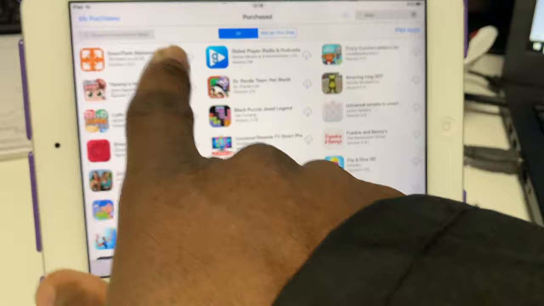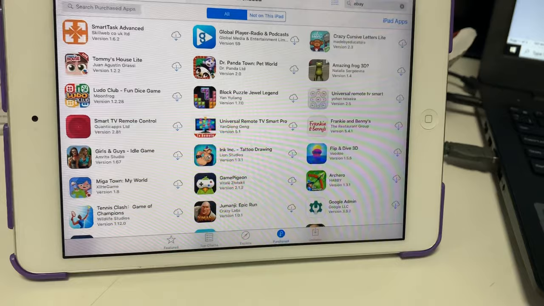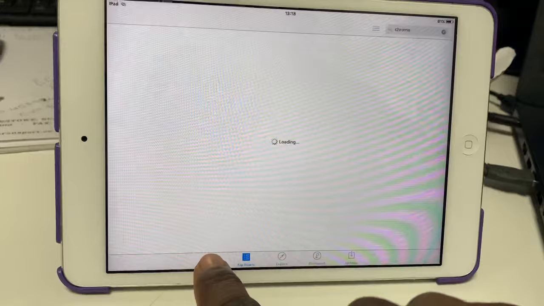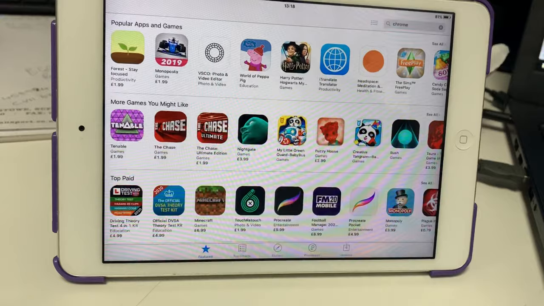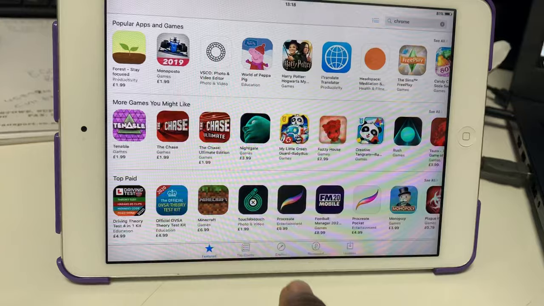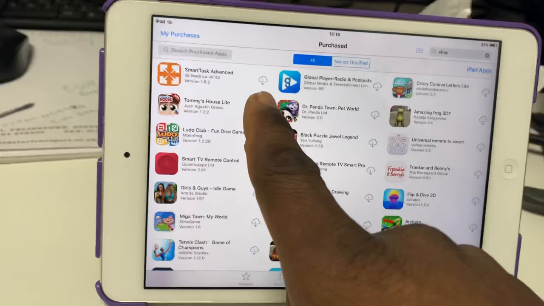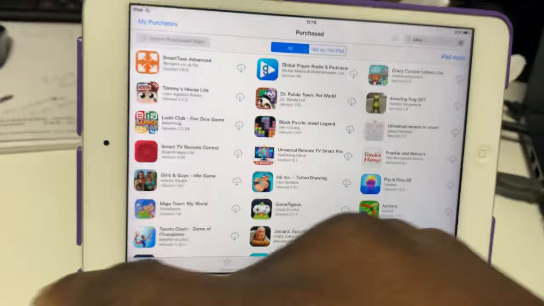You can actually go on your friend's iPad or iPhone, and then put in your own Apple ID and download that app that you really want to download. You download it on your friend's iPad, then sign out. Once you've signed out, you can come back on your old Apple product, sign back in, and go to Purchased. By the time you go to Purchased, the arrows will come up like this, the way you can see it here now. So now let's look for Chrome that we couldn't download earlier.